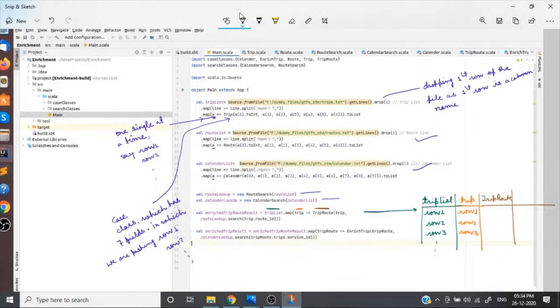Trip root case class has two fields, trip and root. For trip we have taken row 1, the same row 1 will be pushed into trip root, and for root, let me erase that. For root we are using this root search function. So the root search function will be used here.